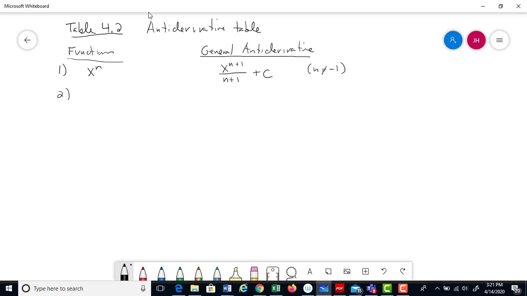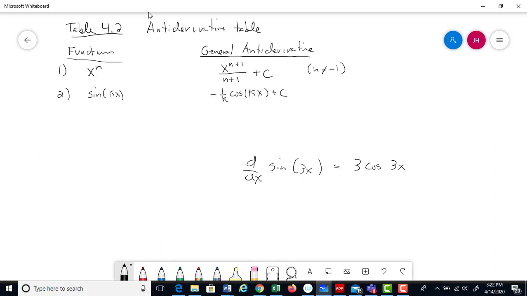Number 2, sine of kx. The antiderivative of the sine is minus the cosine, so this would be minus the cosine of kx over k. Now remember, when you're taking derivatives, if I had the sine of 3x and I want to find the derivative, this would be equal to the cosine of 3x, but then I'd have to multiply by the derivative of the inside, so you'd have to multiply by 3. Now, antiderivatives, instead of multiplying by that constant, we're now going to divide by that constant. So this 1 over k is actually divided by that 3.